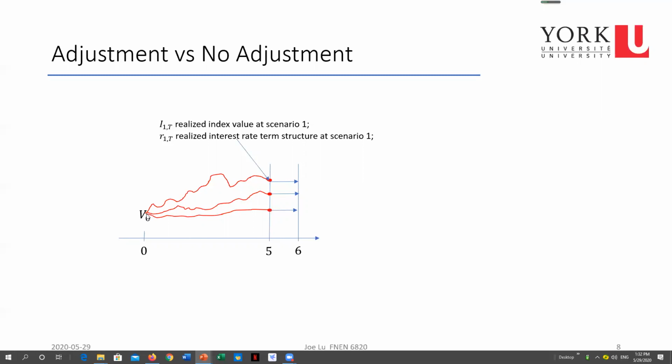But here, you not just have this expected value of the realized index value, you have the actual scenario. And you not only have the actual scenario of the realized index price, you have the realized interest return structure per scenario as well. So given all that additional information, you then don't have to go through the convexity adjustment. You can just calculate them directly to get the price of V.